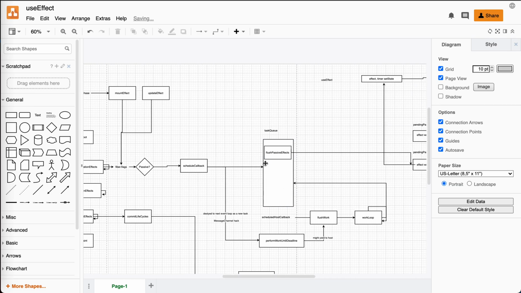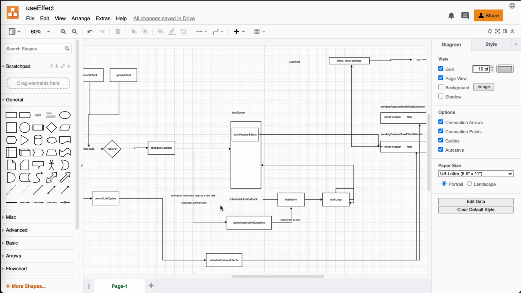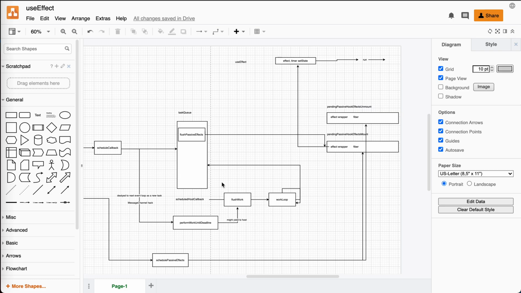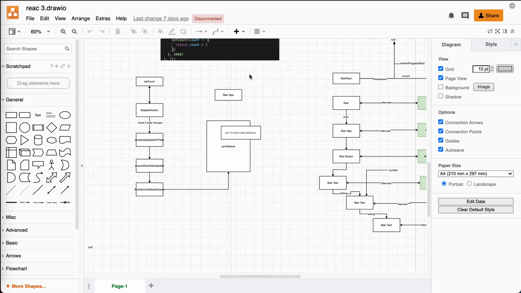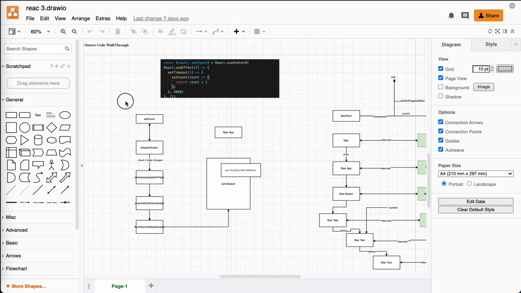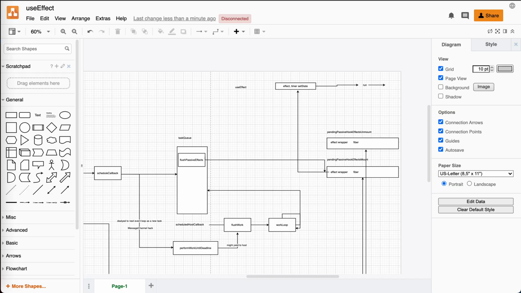Then when everything is done, performWorkUntilDeadline will be triggered by the message channel hack, which triggers the task faster than setTimeout, and it finally triggers. As the effect function is called, a timer is set up. When time is up, setState will be triggered, which goes back to our explanation in the third video. Everything is repeated. So that's it.